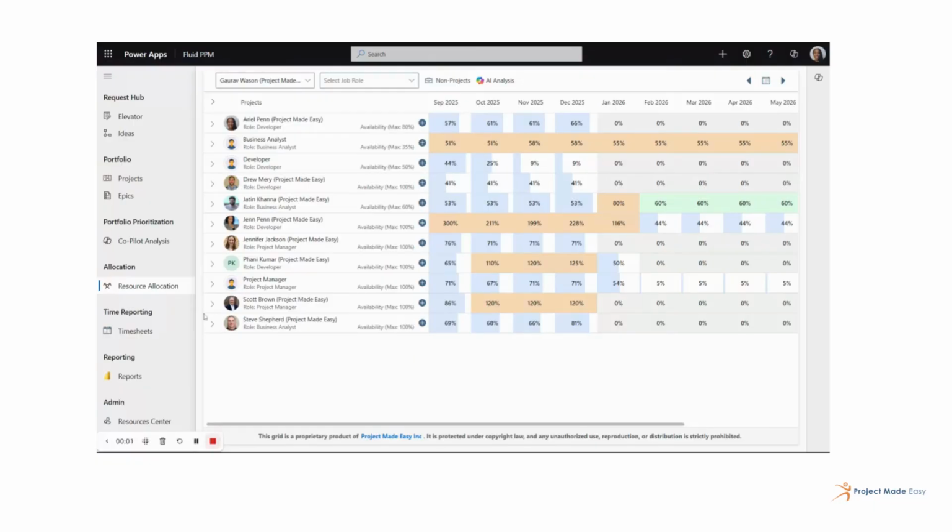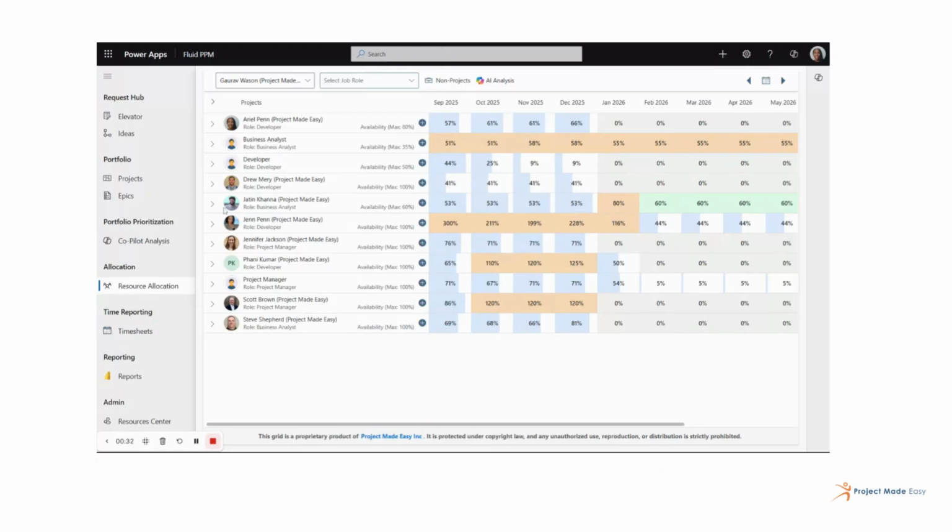Navigate to Resource Allocation. This tool utilizes a specific heat map to help track team availability and manage allocations. When a resource has availability, the allocation cell will display, filled in blue, with its specific allocation percentage until it reaches its limit. Then, their cell will show in green, warning the resource manager that their resource has no capacity left and may become overallocated. If a resource is overallocated, their cell will highlight in orange.